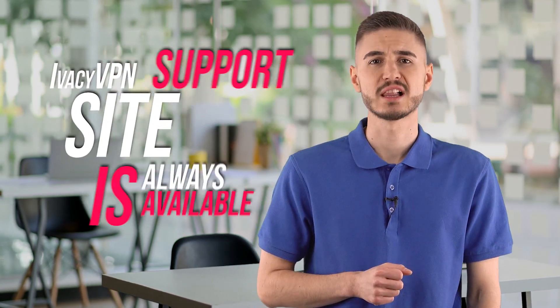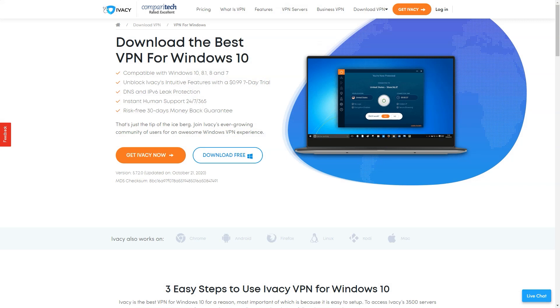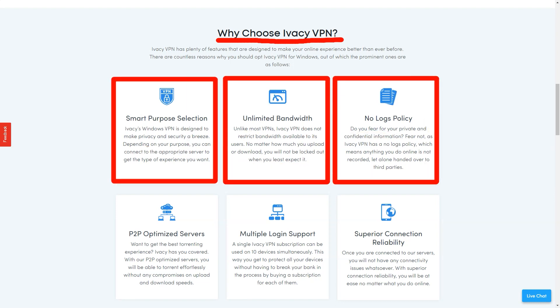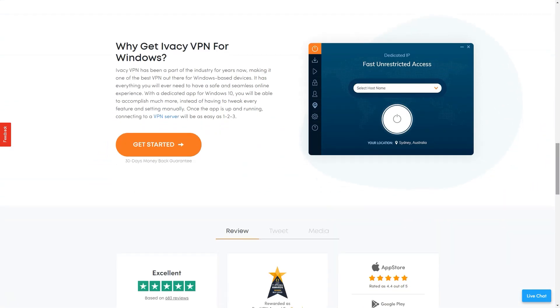The support site is always available with installation instructions, troubleshooting guides, and other articles. There is useful content, but not as much detail as I would like, and some articles are out of date compared to professional content from major VPN providers. Luckily, this site also has 24/7 live chat support — I got a helpful answer after about a minute, much better than most competitors. Ivacy's email support is slightly slower but still acceptable; I usually got helpful answers in about 3 hours, with the fastest response in about 30 minutes — better than many more expensive competitors.